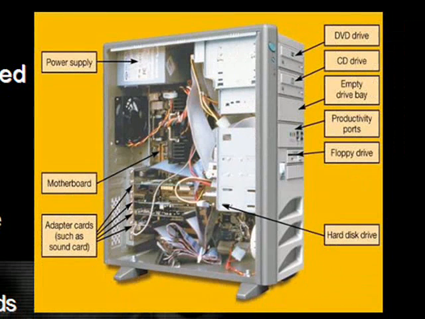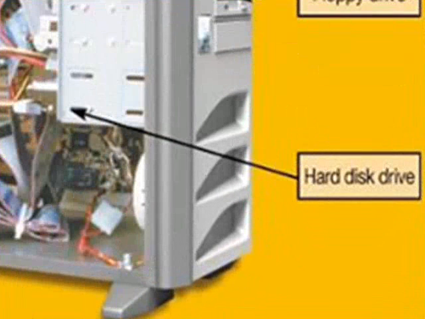The next thing is the motherboard. The motherboard I call the backbone of the computer. Every device connects to the motherboard at some point or another. The hard disk drive, or as I like to call it, the long-term memory of the computer, is also one of the core components inside of the system unit.